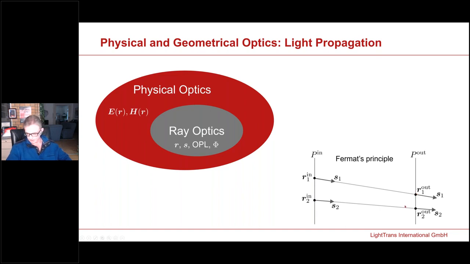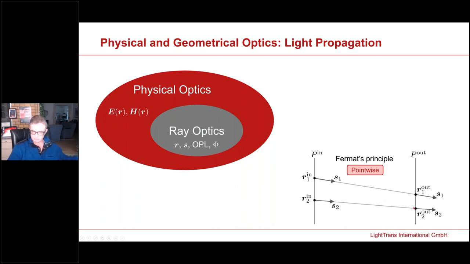A light here goes straight to the next point. So that's Fermat's principle in free space. So there's nothing in between, right? The essence of this is that you have a point-wise connection. One point here gives one point here. One point here is one point here. That's what we call point-wise.